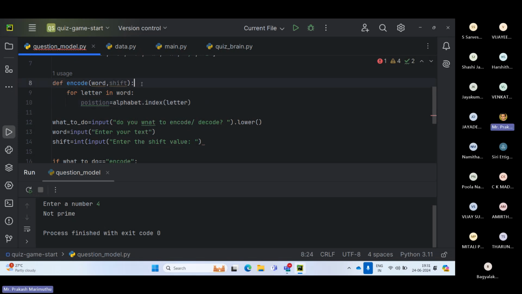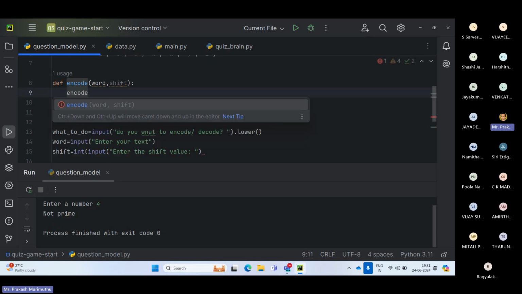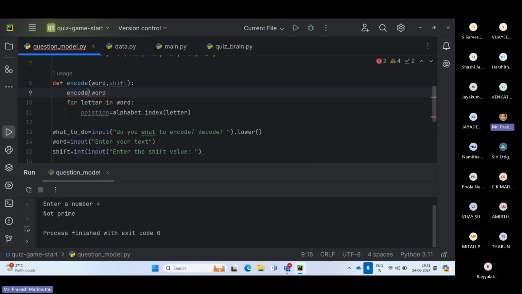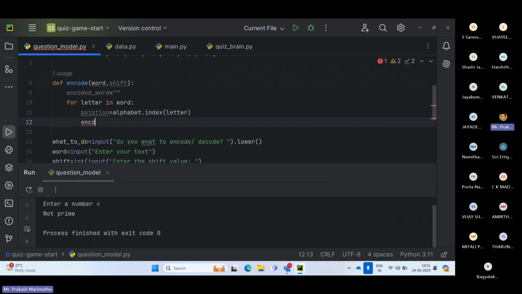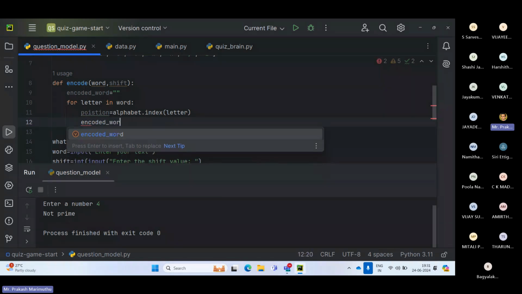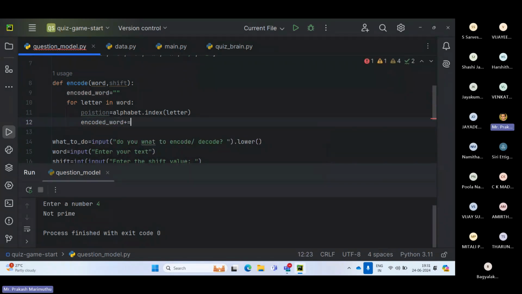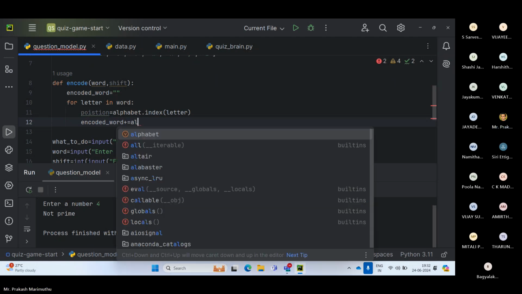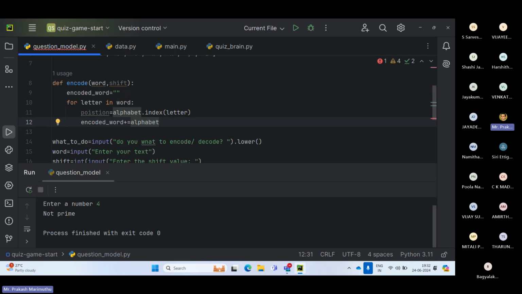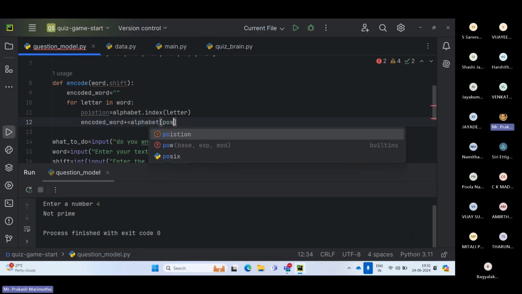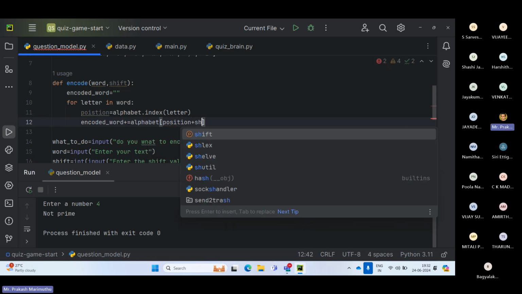Now, before that, I will make an encoded_word equal to an empty string. After I get the position, I am going to say encoded_word equal to encoded_word plus alphabet position plus shift.